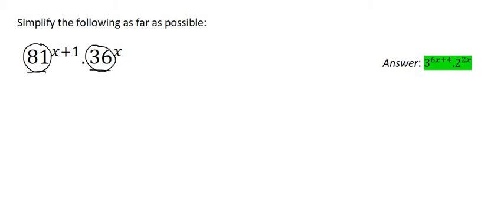Well, then maybe the two numbers will share some building blocks. So we know that 81, if you use the Casio trick, then it becomes 3 to the power of 4. Then you open up a bracket and you say x plus 1. Then 36 is the same as 3 squared times 2 squared to the power of x.